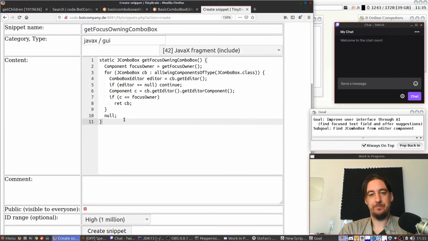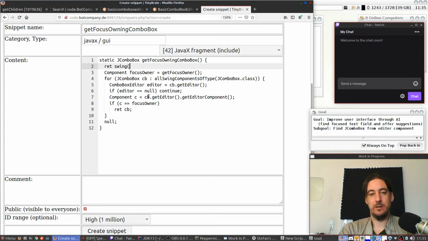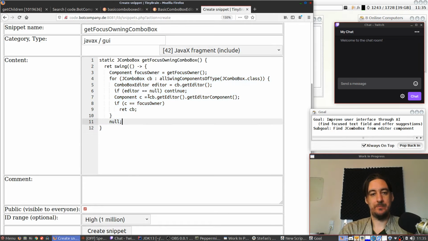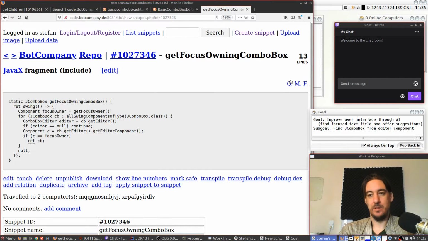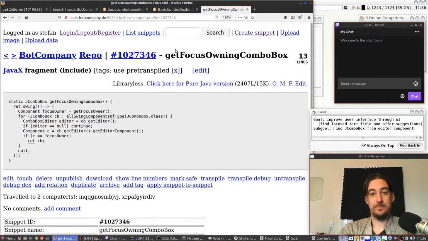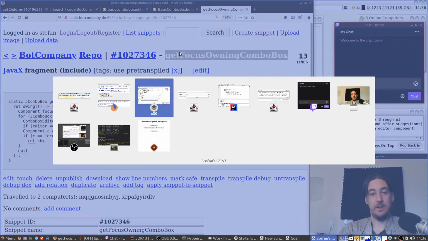Ta-da. And this whole thing should happen in the Swing thread, the GUI thread, just to be clean. Oh, hallelujah, let's check.